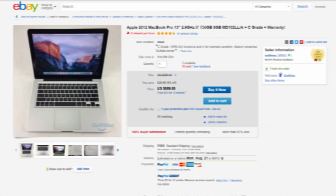No matter how much you like or don't like Apple, you can't deny that their prices are quite high. I've seen many people display interest in macOS only to be turned away by the price or the lengthy process of hackintoshing. What I never see people acknowledge is that eBay exists, and that on eBay you can buy a high-end MacBook Pro for the price of a budget Windows laptop. Keep in mind when I say high-end, I mean high-end in 2012.